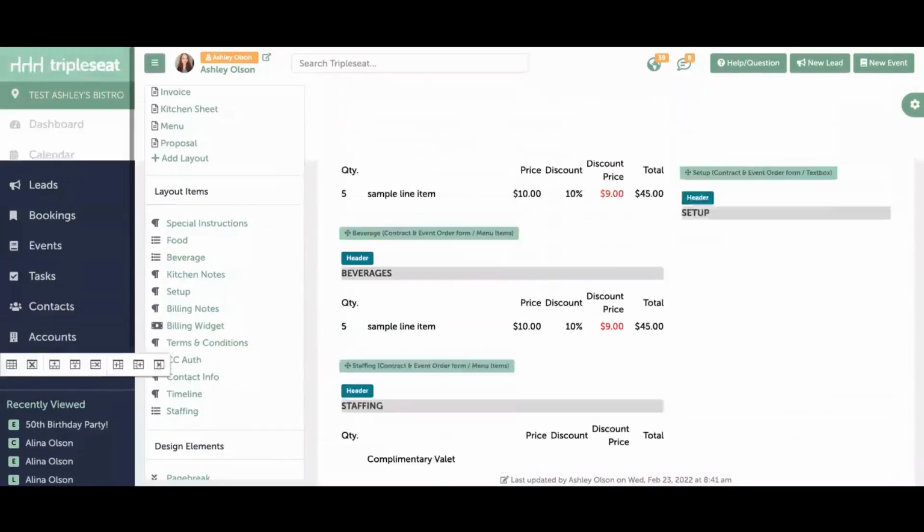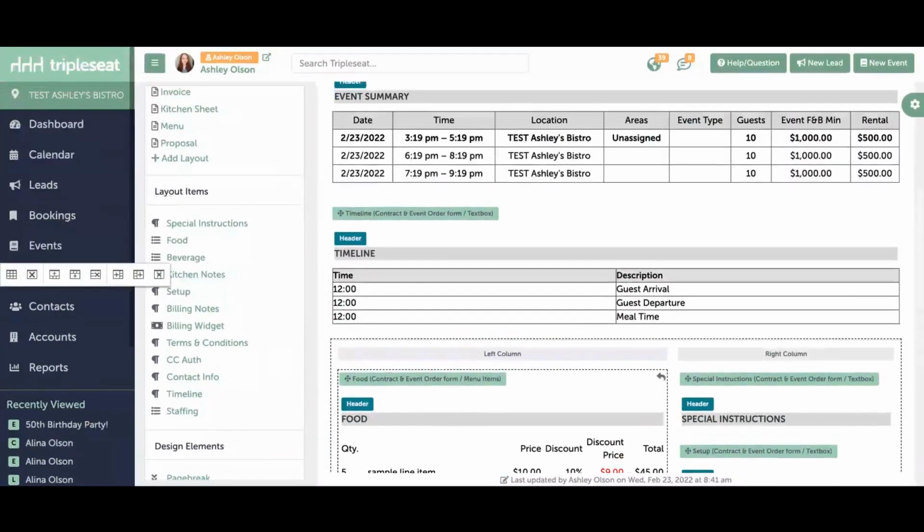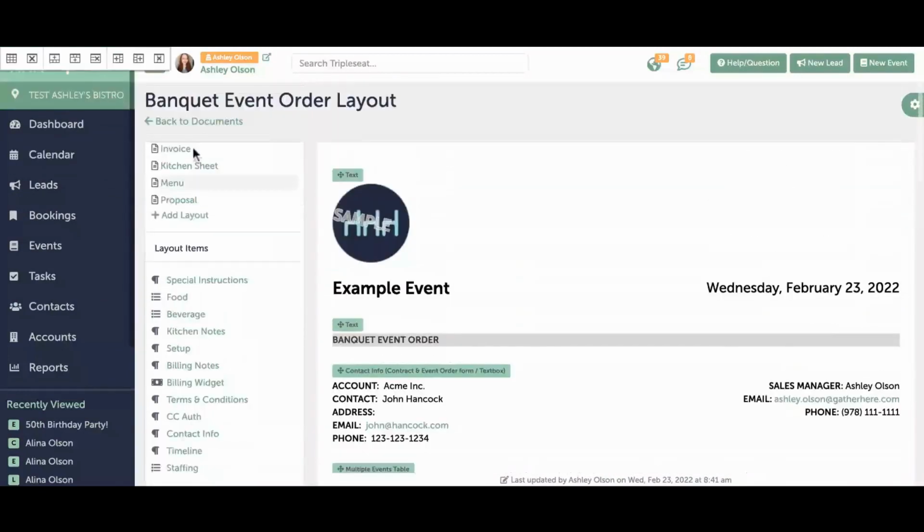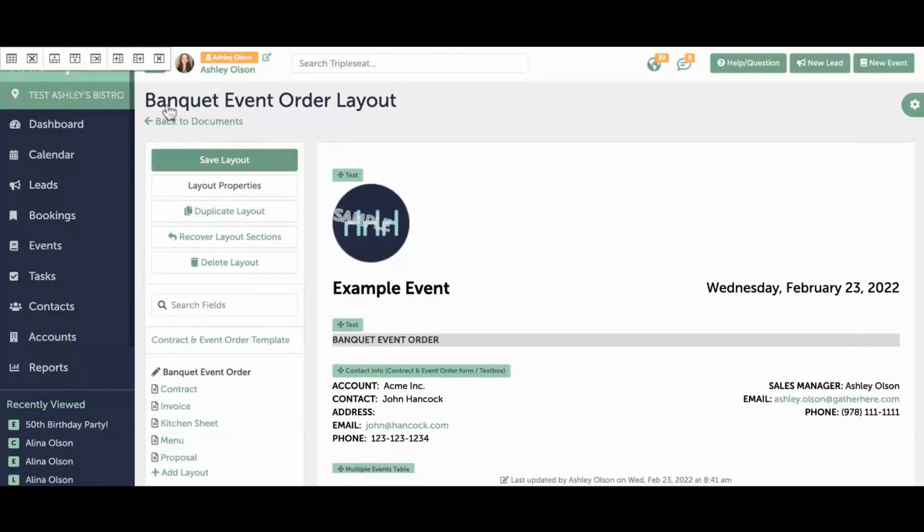Now that we have those two sections added, there's no other changes I wanted to make to my BEO, so I'm just going to, again, scroll up to the top and use my Save Layout button to save your changes. What I want to do now is show you this duplicate layout button. This is helpful to copy the exact layout. And for example, I need to create an internal BEO.